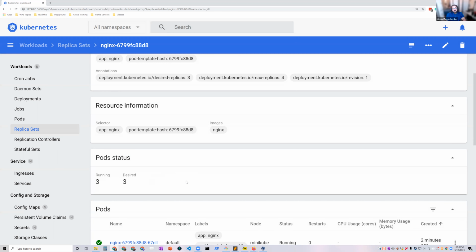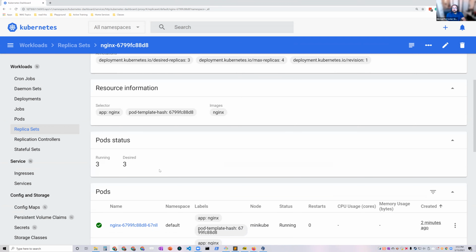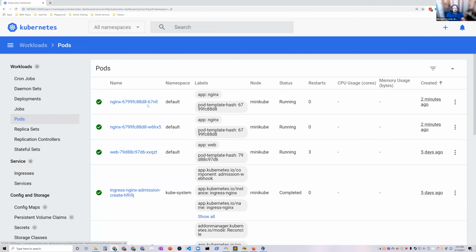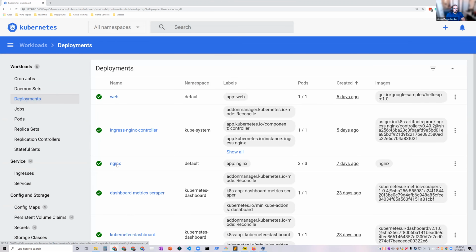So it just basically updated the replication controller, but it's still running 3. What happened? What did it do? Doesn't make any sense. Why did it do that? Right? Except it did exactly what I just told you it was going to do, right? So let's go to the deployment.